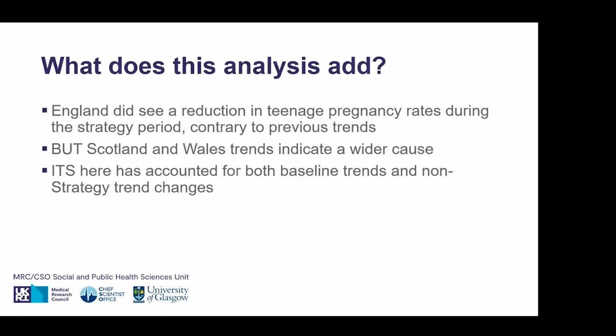So looking overall, what does this analysis add to our understanding? Well, we did see that England saw a reduction in teenage pregnancy rates during the strategy period, and this does seem contrary to previous trends, either a stable or maybe slightly increasing trend, depending on whether you correct for that initial pill scare, as it's called.